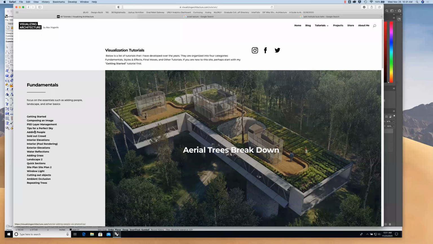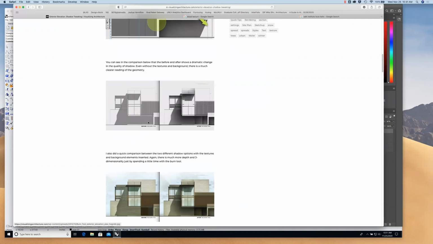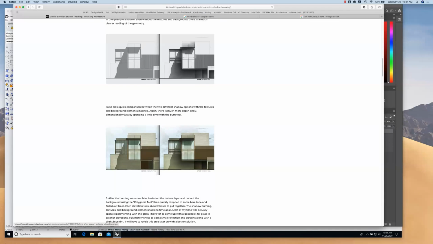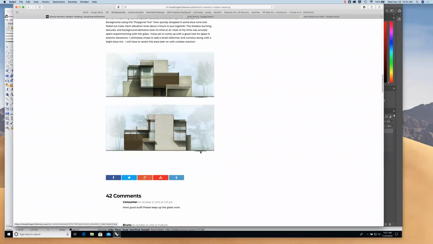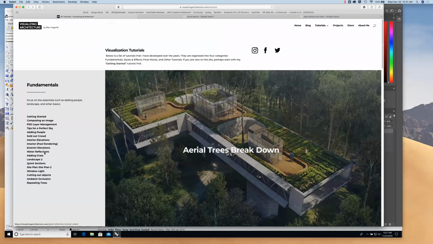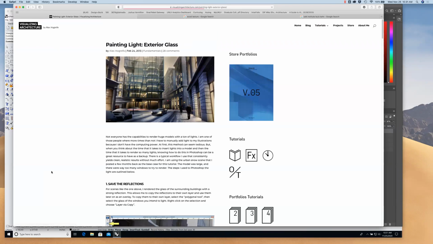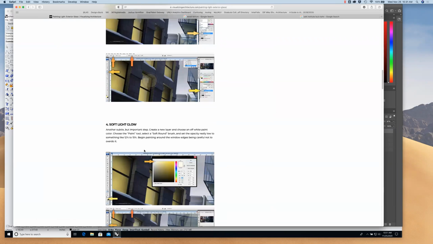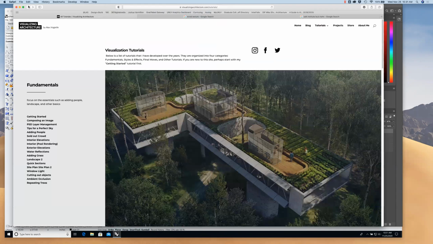He shows step by step how he does these things. He starts with something that looks like this, right? And then adds the reflections, adds the coloration for glass, adds the material maps and things for wood and stone and concrete, things like that, right? Then adds the entourage like trees and sky in the background, right? So I highly recommend that you just bookmark the site and always go back to it for things, right? Adding grass, adding water, window lights, making things glow, right? A lot of these things are just done with the paintbrush tools and dodge and burn. So getting used to sort of muscle memory with your mouse and your brushes is quite handy.